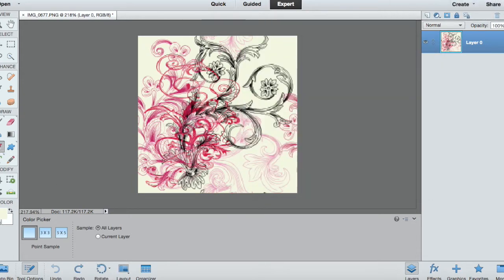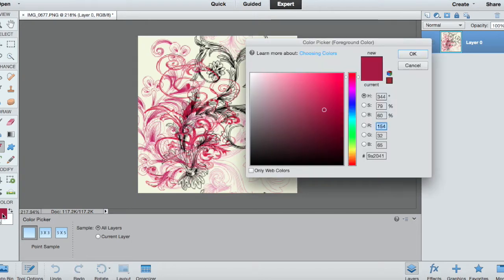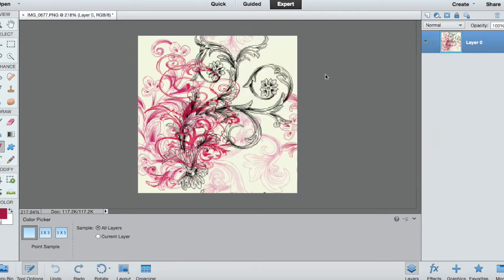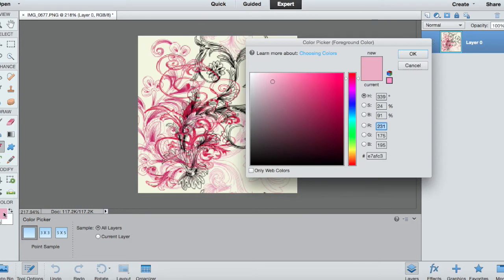I'm going back to my select button, and I'm going to go to the deepest red. It shows up over here under color, select that, and down to the bottom, pound 9, you don't have to worry so much about the pound, it's already in Design Space, 2041. And then there's a black, just to be on the secure side. Let's go ahead with the lighter, the kind of rose color, select it, and that's E7AFC3. Now, click OK.